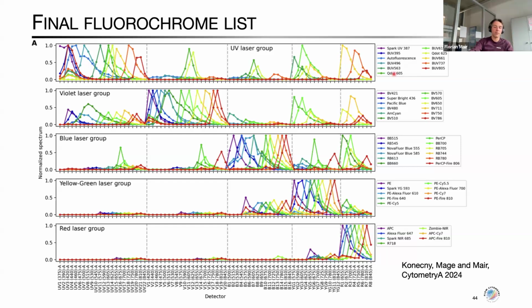And this is also why I believe that this automated computational selection of fluorochromes becomes important, because it's completely unrealistic that every lab goes and gets all the new fluorochromes and runs all these measurements on their own instruments. And imagine how great it would be if you can just, from a public database, pull the normalized signatures and feed that into the computational pipeline and predict the optimal selection of fluorochromes for your given plexity that you want to run on your cytometer. Having said that, at that time, that was the best set of fluorochromes we could identify.